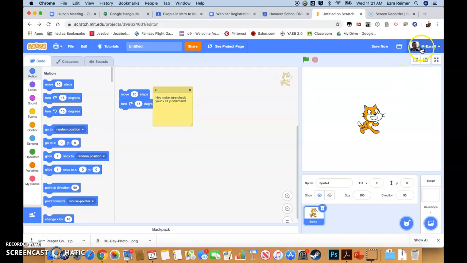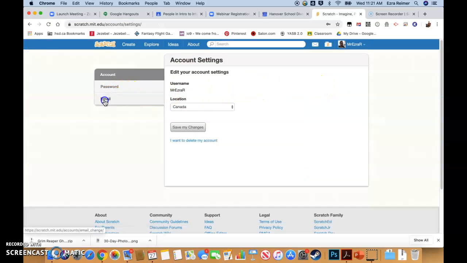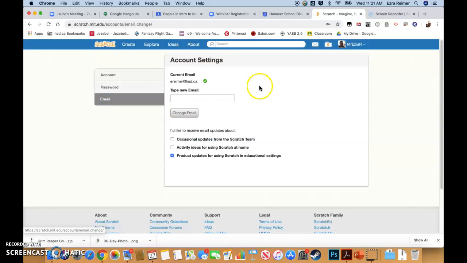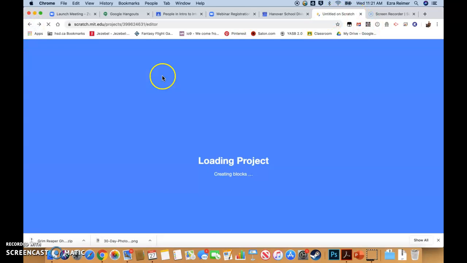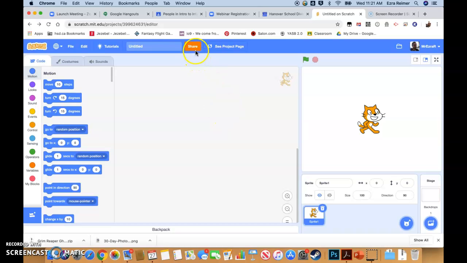So once again, you go to your account settings, you go to your email, and then you make sure that you either have that little check mark or you send that verification email, go to your email and verify it by clicking on the link in the email. Once you've done that, you will share your project. So that's what I want you to do. Make sure you've shared it with me, and I'll be able to help you out, no problem, with any questions you have.